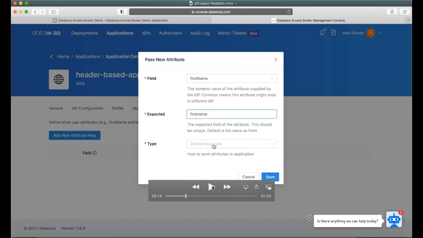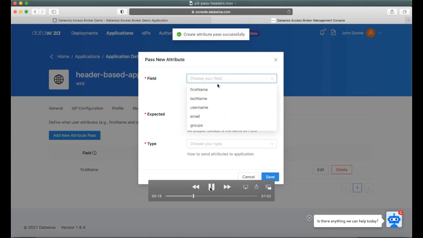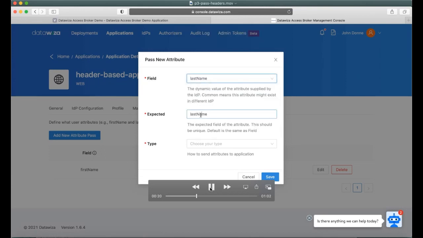For example, the field name you got from the Azure AD claim is the first name with a capital N, right? But your application maybe is expecting all lowercase. You can do the translation here, and we can do the same for last name.